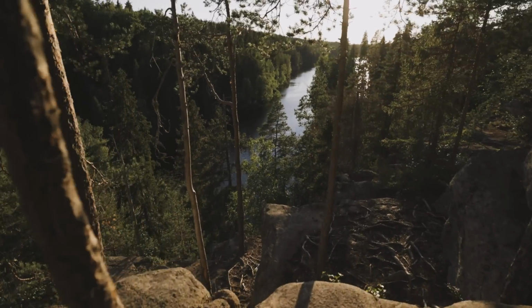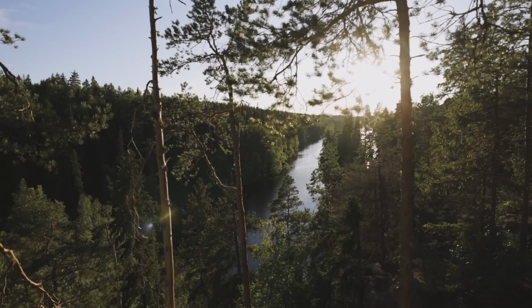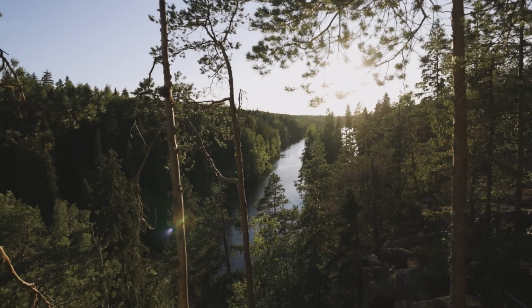Guys, after 1.5 hours of hiking, we have finally arrived to Hell Lake. Check this out, it literally looks like hell. Or does it look like heaven? Check this out. Woo! Doesn't get better than that.